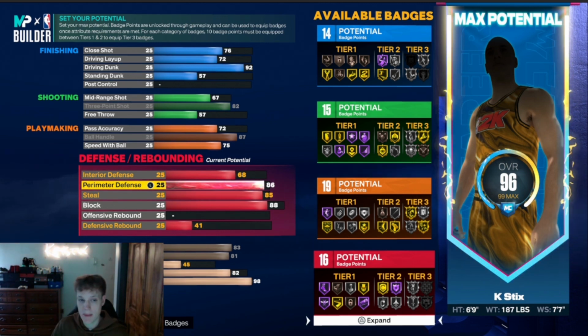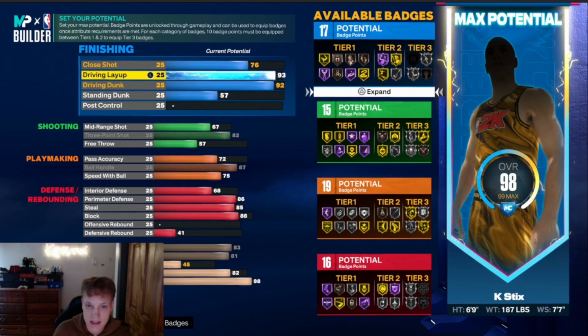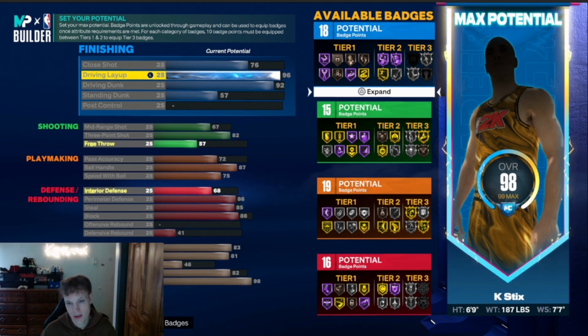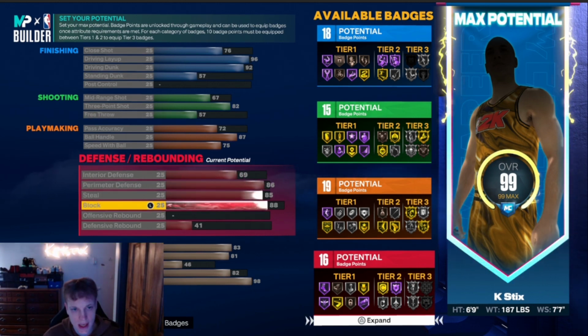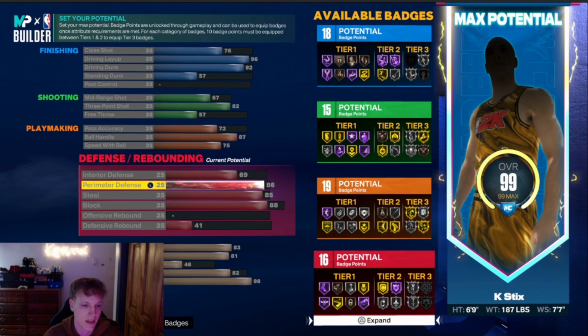And so this is where I messed up. What I did was I went with a 96 driving layup. That gives you Fearless Finisher Hall of Fame, but I don't know, I don't think that badge is the greatest badge in the game. I wouldn't go a 96 driving layup if I were to make the build again. But in my case, I'm just going to show you guys how I did make it. I went with a 96 driving layup, and then I just went one more on my interior defense. And I'm sure if you didn't go with a 96 driving layup, I would put a little bit more in defense or playmaking.